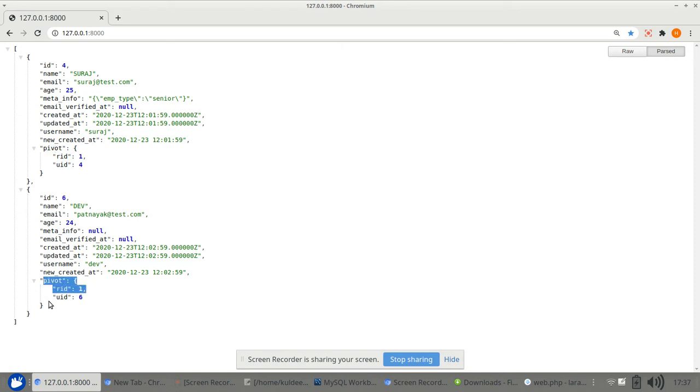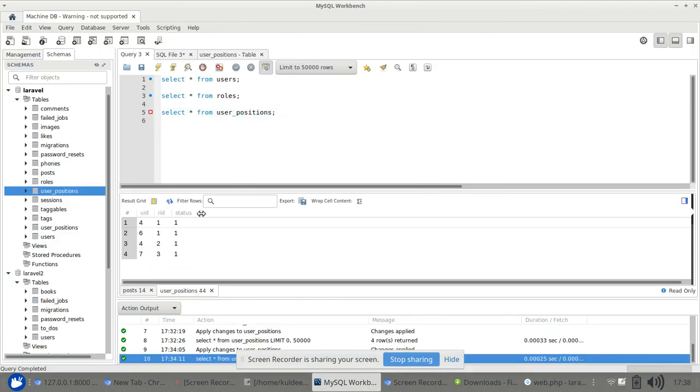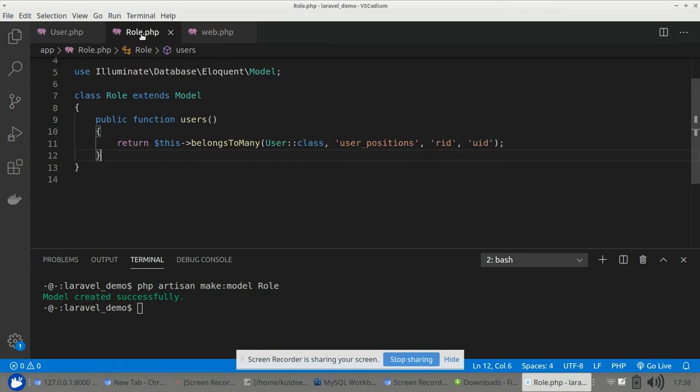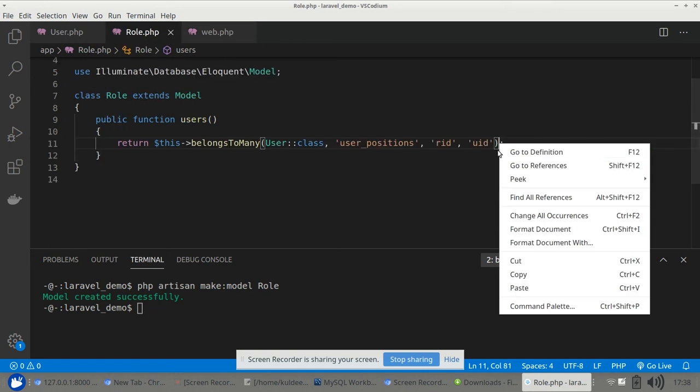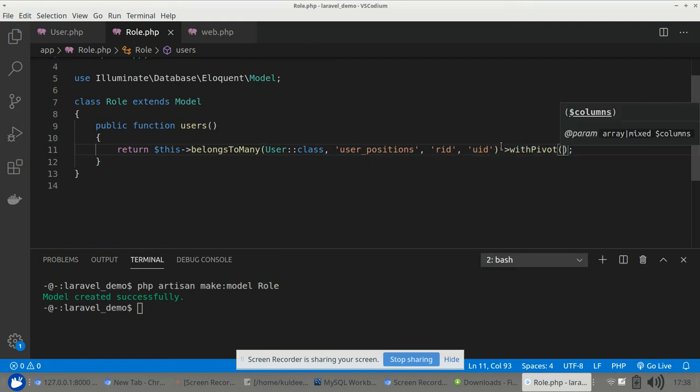In the pivot property by default it returns only the keys RID and UIDs, but we have a third column status and we want to include it also. So for this, if you have an extra column besides the keys, you need to mention in the relationship withPivot.